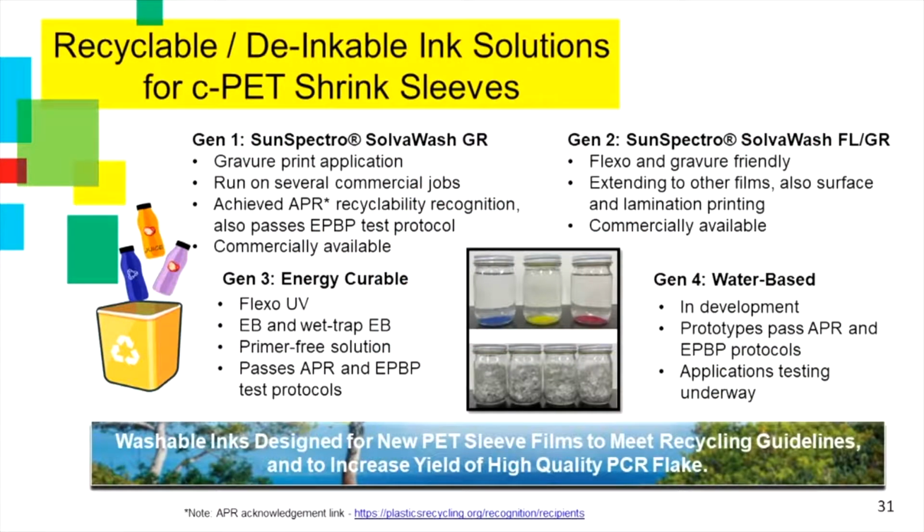Sun Chemical has ink and coating solutions for the floatable films, and we've launched and are continuing to expand a portfolio of de-inkable or washable inks for the new crystallizable PET sleeves. Our first generation technology is solvent-based and gravure printable, tested on several commercial jobs, has formal APR recognition as being designed for recyclability, and also passes the corresponding European protocols. And it's commercially available now.